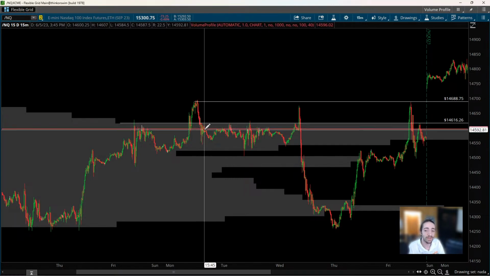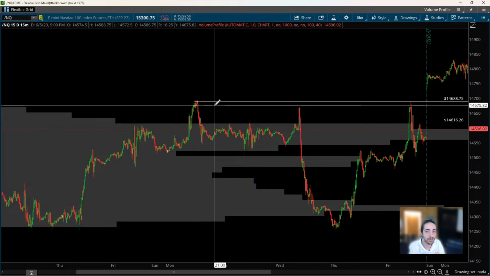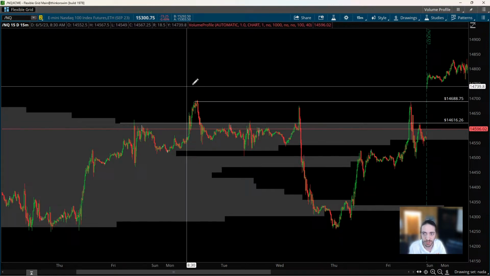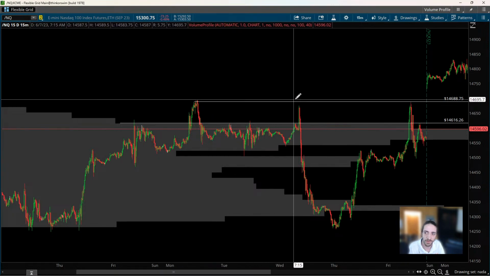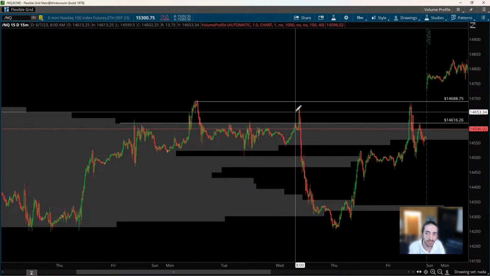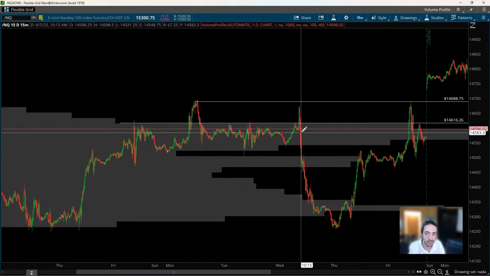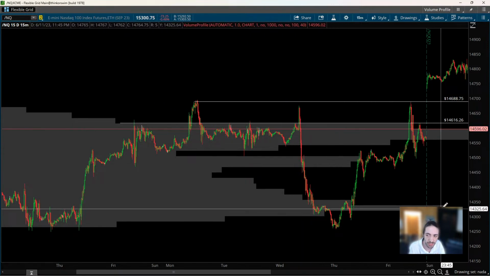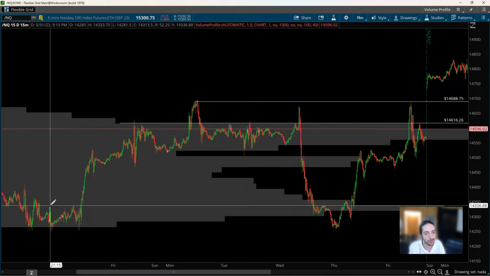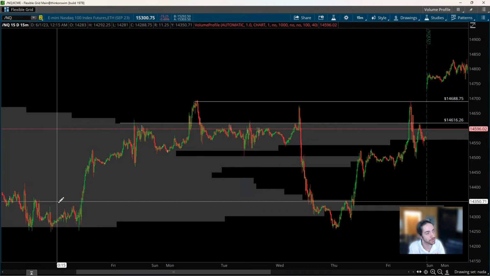But sometimes when we fail to show that strength coming out, then we don't take that position, we don't lose, and we're patient. Now we could see over here, we created a lower high based off of these highs. This would have been a good entry to go short, right? And you could have targeted, you see this volume node right here would have been a good target, because it was also where we consolidated in this little range.